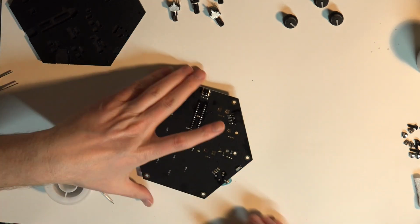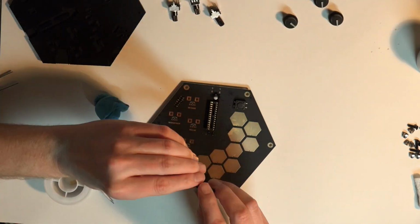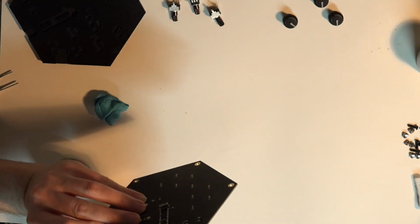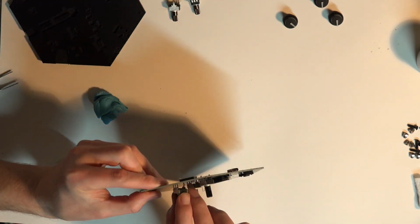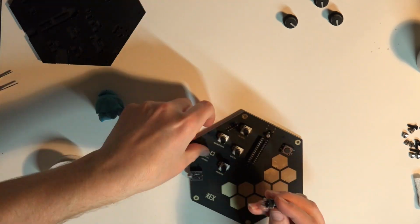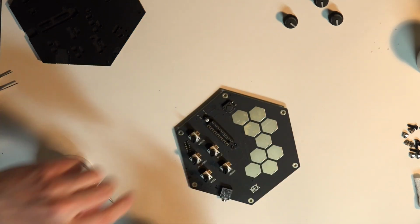As you can see, I'm using this blue sticky tack stuff that you put posters on walls with. I don't have a pair of helping hands, but this stuff is like a poor man's helping hands. Just use it to glom things into place, keep them steady while I've got the board flipped over and soldering.